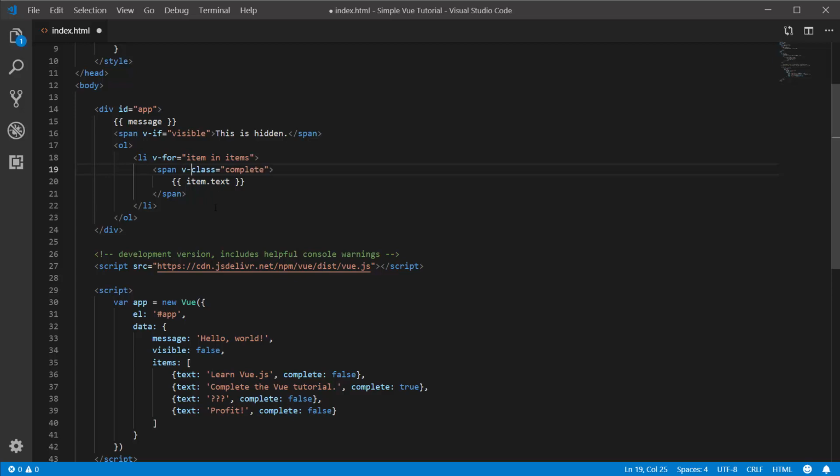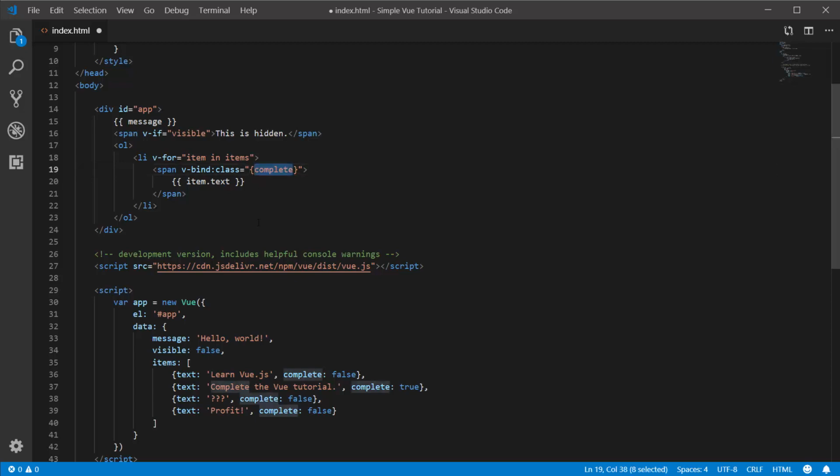If I say v-bind:class, what this is going to say is we're going to bind a class to this span depending on what we provide in here. Within the quotation marks, we need to provide a JavaScript object.